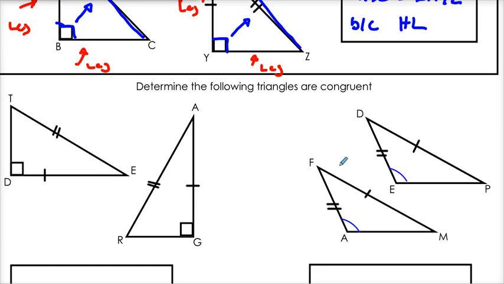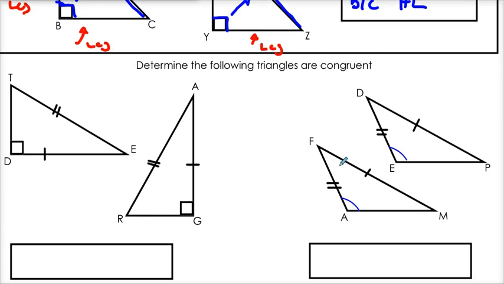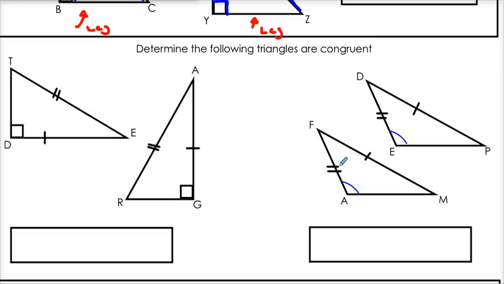All right, now let's practice this. Determine if the following triangles are congruent. Well, in this case, once again, I'd be looking at this and say, nope, that's ASS. I've got angle, side, side. The angle is not between the two sides. See how that angle is not between the two sides? That would have to be over here, but it's not. So I'd be like, nope, ASS. But wait, hold the phone.